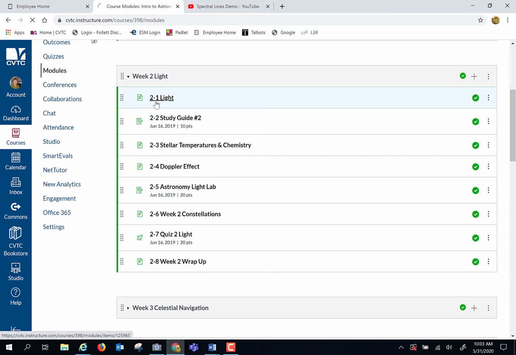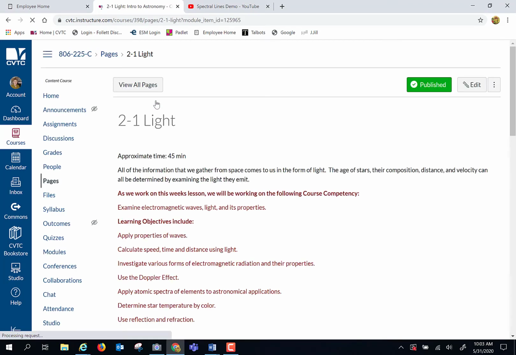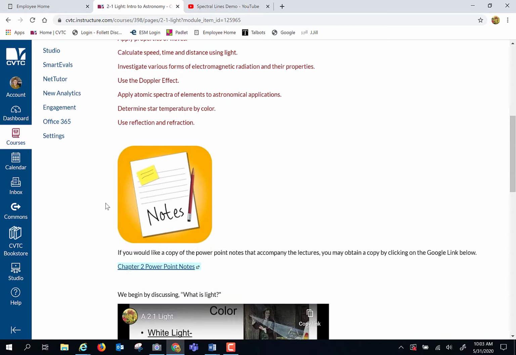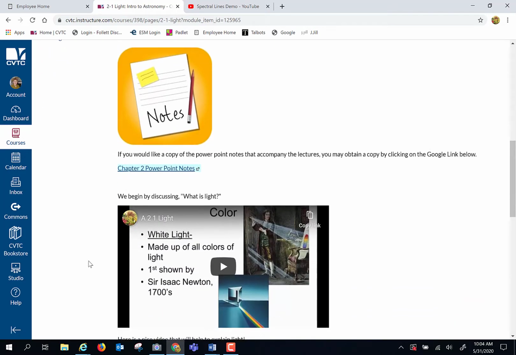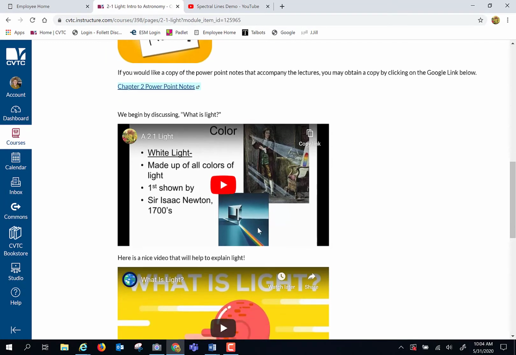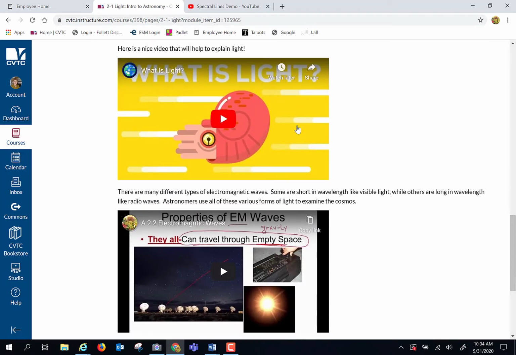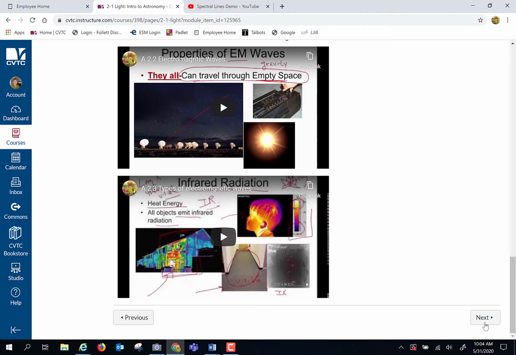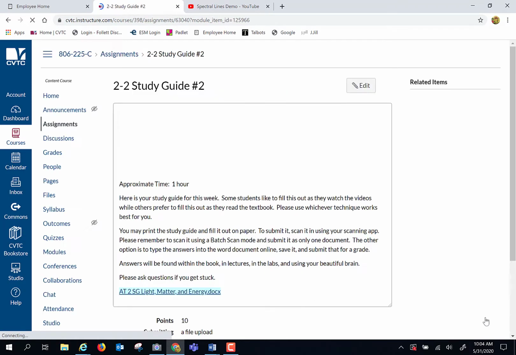So we're going to begin with kind of an overview of our week on light. And as we have talked about in the past, if you would like a copy of the PowerPoint notes that I use for my lectures, download those here. I'll quit reminding you some of these things when we're a couple weeks in. Some notes on light and color, some great supplemental videos that I really would like you to watch because I include those so I don't have to say some things. Property of all of these electromagnetic waves, they're all the same. They just happen to be different sizes. And then we go into a discussion of these different kinds of electromagnetic waves.